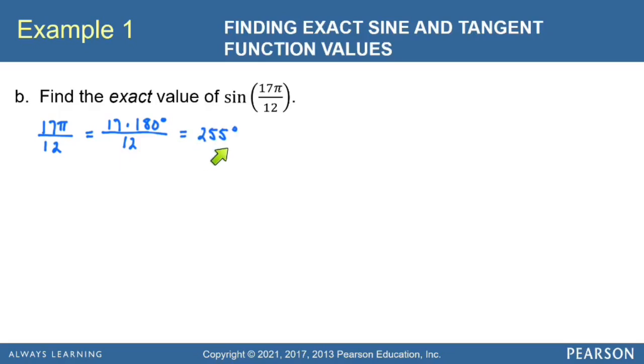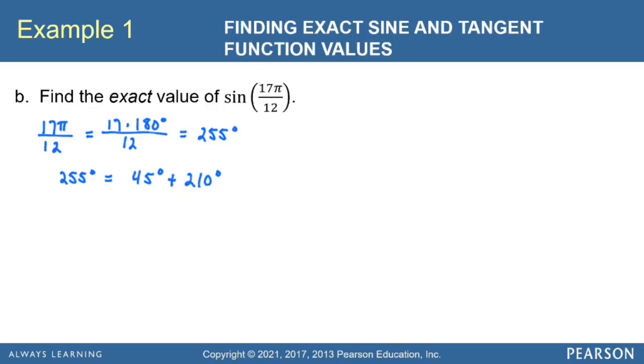Now there are lots of ways we can break this down, but the first thing I notice is that the last digit here is a 5. That tells me that one of the angles I use needs to either be 45 or something that has a reference angle of 45, because all of those numbers end in 5. So if you think to yourself 255 degrees equals 45 plus something, then you subtract and you find out that the something has to be 210 degrees. So we'll write 255 degrees equals 45 degrees plus 210 degrees.